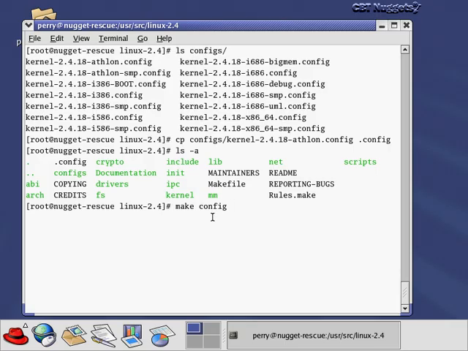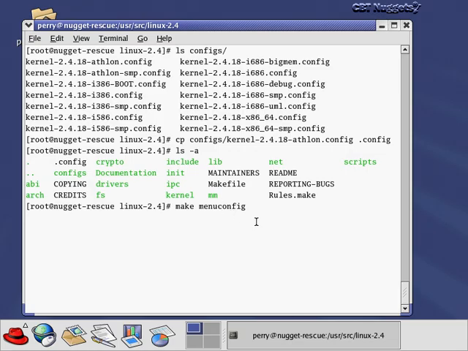Okay. Another option instead of make config is called make menu config. Now, make menu config is basically going to be the same as the next option that we look at, which we're actually going to use. It's like the difference between doing a Linux text-based installation and a Linux graphical installation. They both do the same things, but they have different interfaces. This menu config is still a text-based interface, and you can go back and make changes, unlike make config. So you can use this if you like.